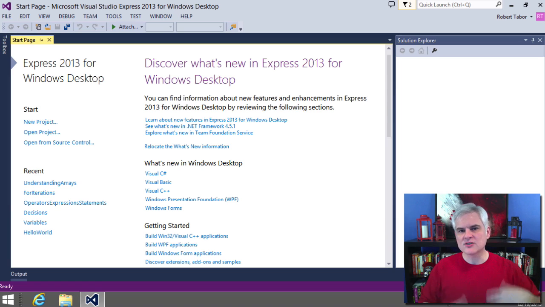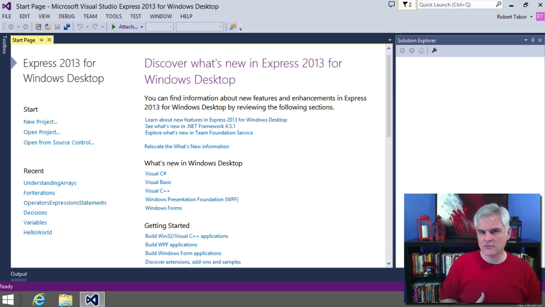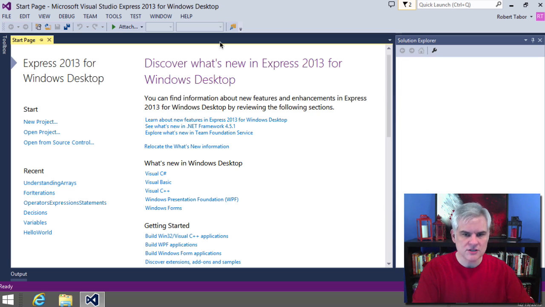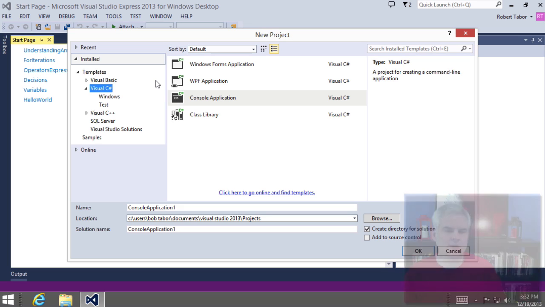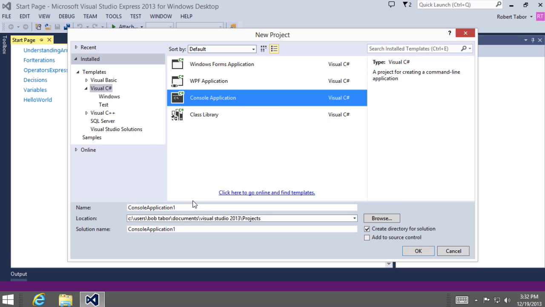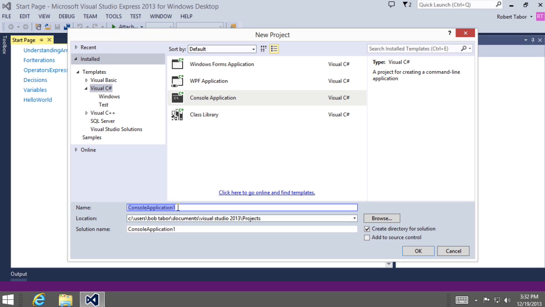So let's just exercise this idea. Let's create some of our own methods and learn what we can do with methods and get a good feel for it. So I'm going to actually use a new technique to create a new project. There's this little button on the toolbar by default, unless you changed your buttons on your toolbar, that will allow you to create a new project. So there's a third way to do it. And make sure you're in the Visual C# templates. Make sure that you have selected the console application template. This time we're going to create a helper method project. So HelperMethods, and then click OK.